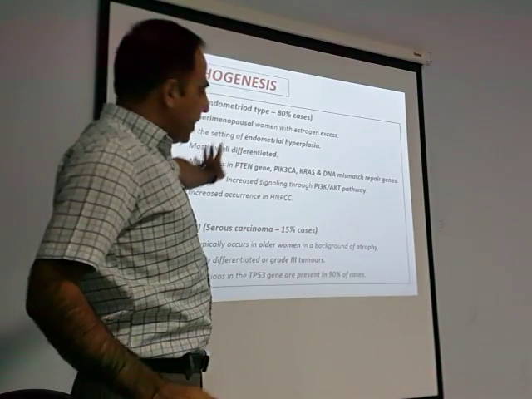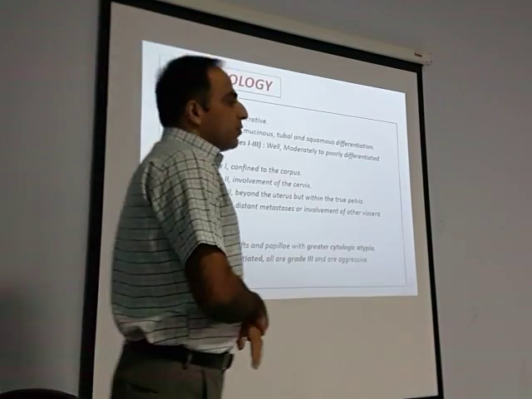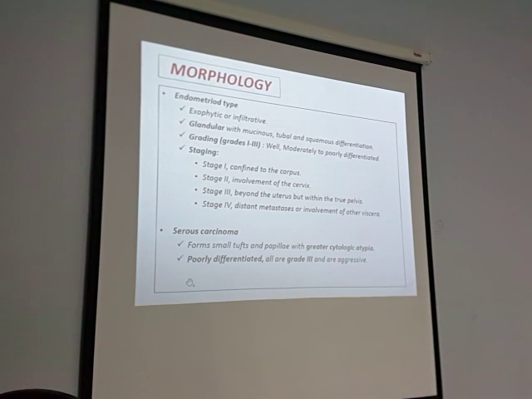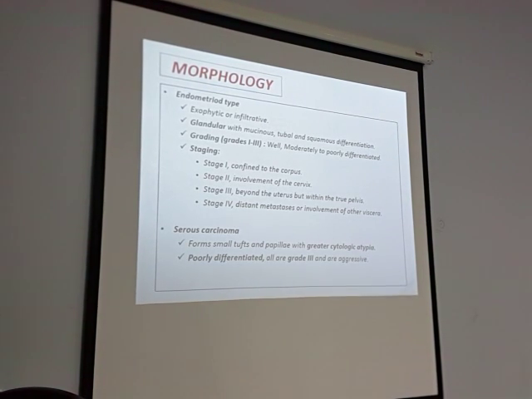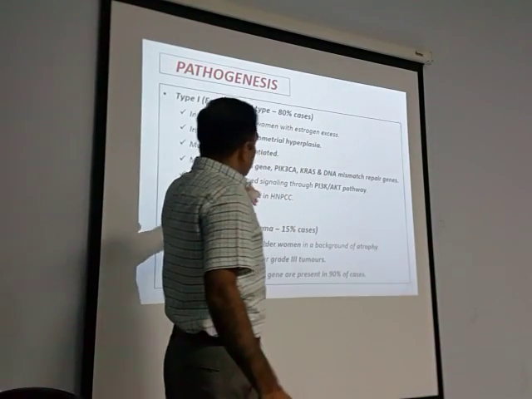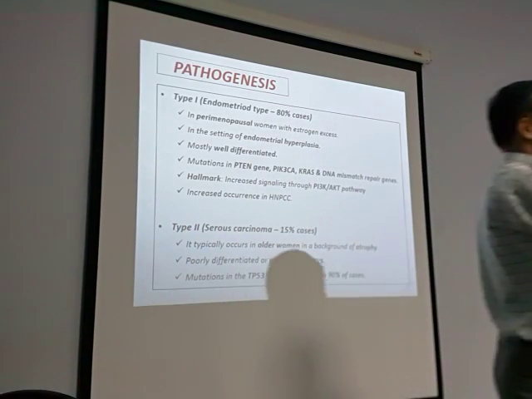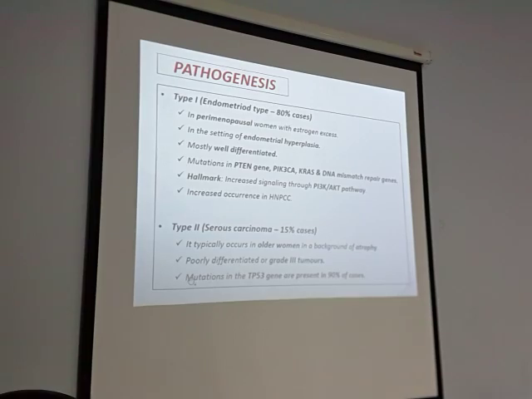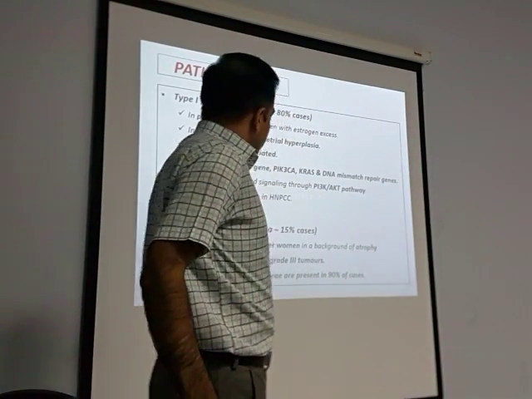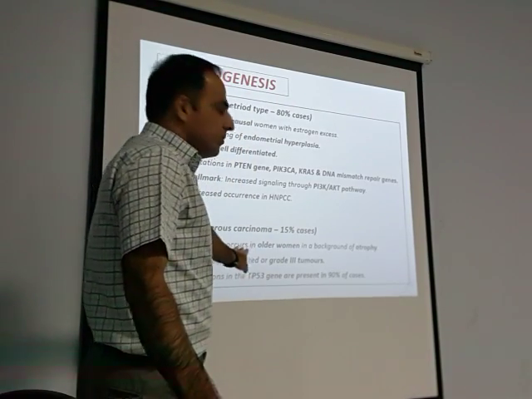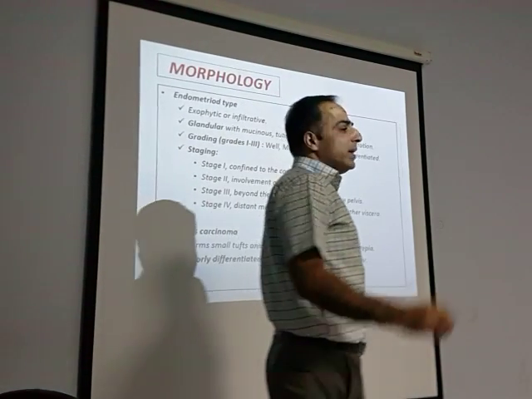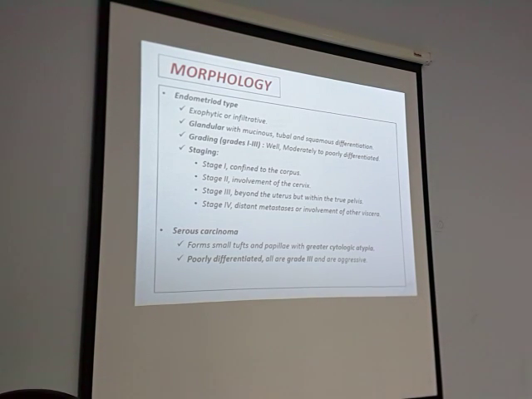So two types, endometrioid and the serous carcinoma. The pathway is responsible for endometrioid, this pathway. But more or less, every carcinoma has to be affected by the genes, and genes control the signaling pathways. Increased signaling means normally there is a controlled signaling, but here it is increased because of mutation in the gene. This is P53. Nowadays they are saying TP53. Previously they said P53, with a small p. Now they keep T and P big, TP53.